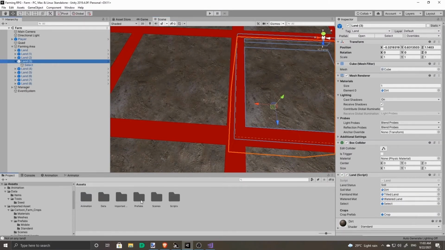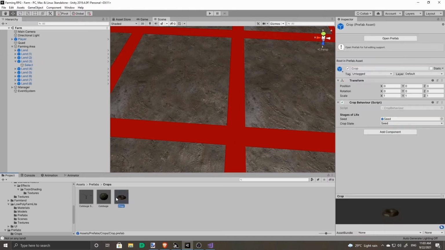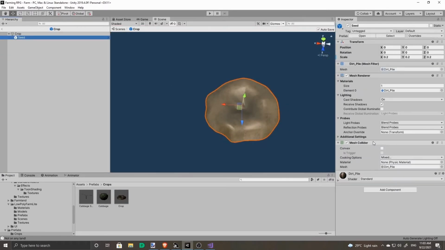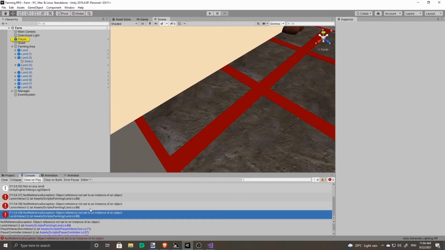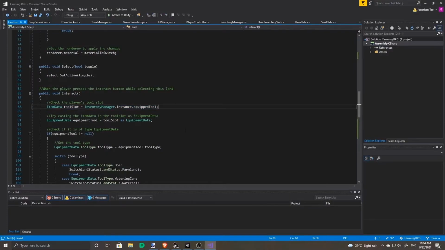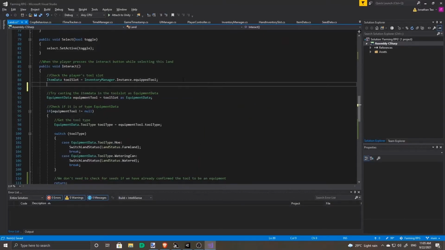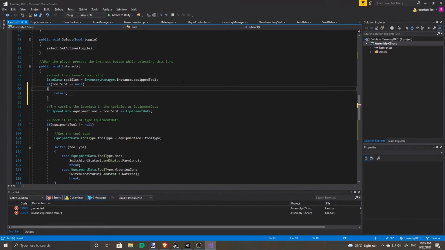Anyways, we first have something we need to fix. In our crops, the seed shouldn't have a collider. We also need to check if there's anything equipped to begin with.